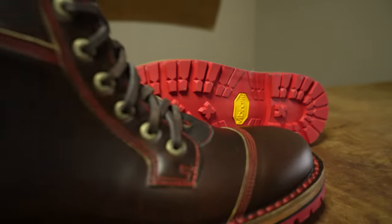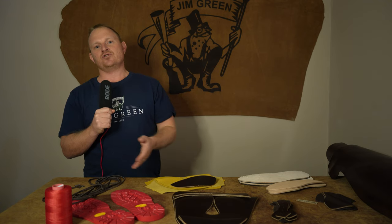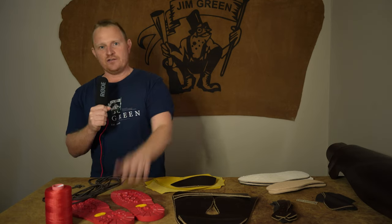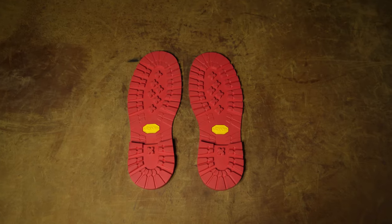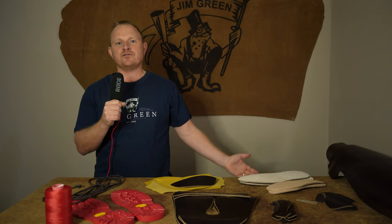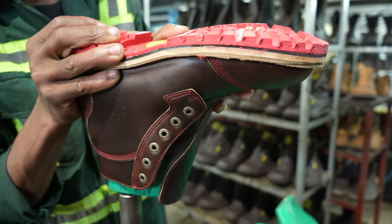The next big issue is that importing textile raw materials into South Africa comes with a 30% import duty. So you're paying the cost of the soles, the shipping to bring them into South Africa, and then a 30% import duty on top of that. This is just for one set of soles — if we were to import a couple hundred or a thousand Vibram soles, I'm sure we'd be able to get hold of someone at the company who could assist us.